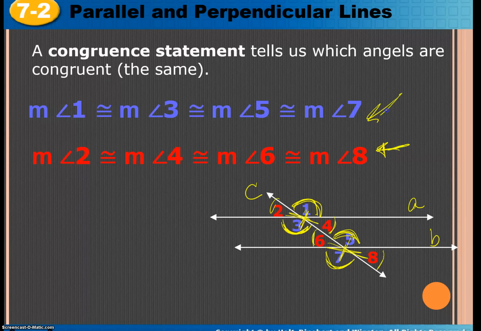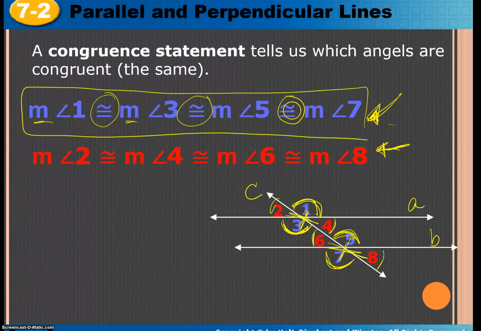So when I'm asking you to write a congruent statement, this is what it looks like. The measure of angle 1, 3, 5, and 7 are all congruent. This symbol here is the congruent symbol. It needs to go in between your angles that are congruent. M stands for measure, and angle 1, angle 3, angle 5, angle 7, and these can be in any order as long as they're equivalent to each other, congruent to each other. It doesn't matter if you write measure of angle 7 is congruent to measure of angle 3, is congruent to angle 5 and 1, as long as you have all of them. And all of them are always going to be obtuse or all acute.